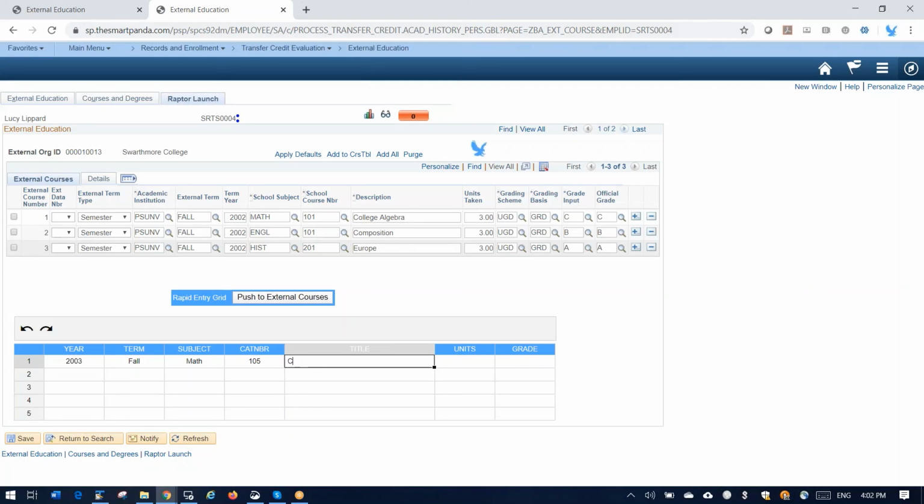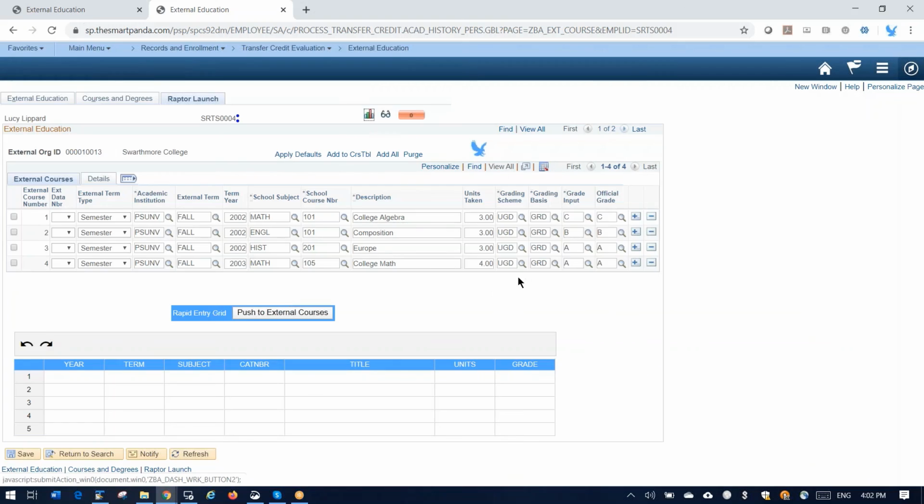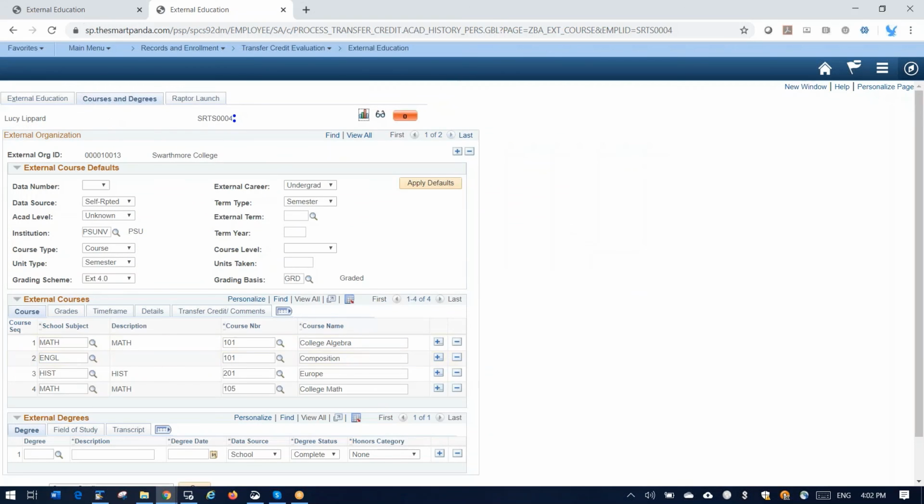That's going to be College Math for 4 units with a grade of A. So again, you could sit here and enter courses right in this grid. Just make sure you click Push to External Courses, and you'll see the courses move from the data entry grid into your courses grid. So we have 4 courses here and 4 courses, same here.